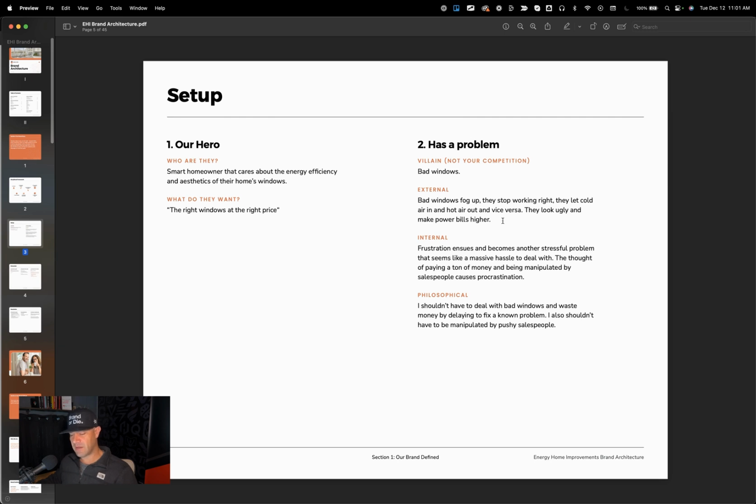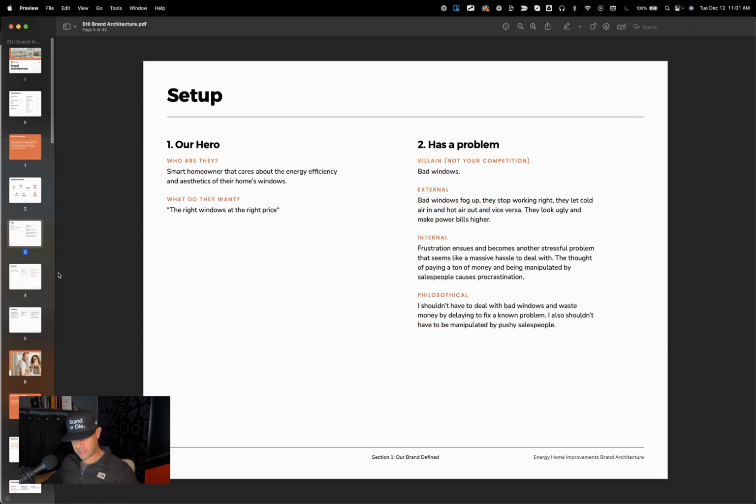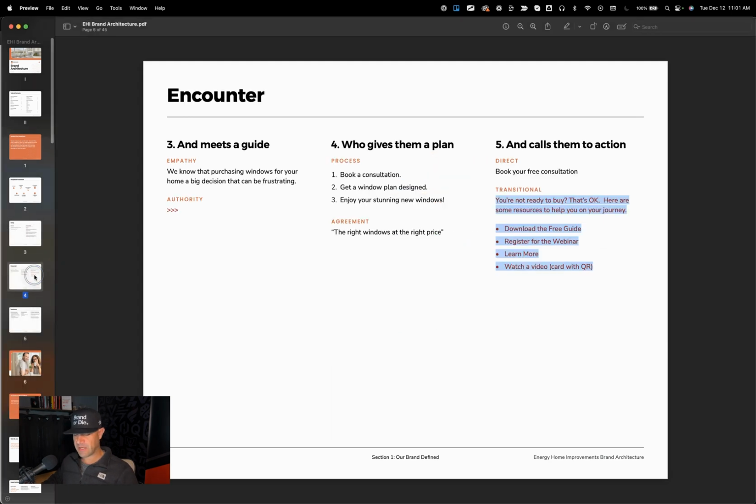And so sometimes we use this and we play it really hard, and other times we refer to it indirectly. So there's different ways you can play off the villain. Sometimes it's not the strongest part of your messaging, if that makes sense. But there are other ways that you can address the problem and the issues that the villain creates by highlighting these issues. There's a lot of strategy behind that, and it depends on a case-by-case basis.